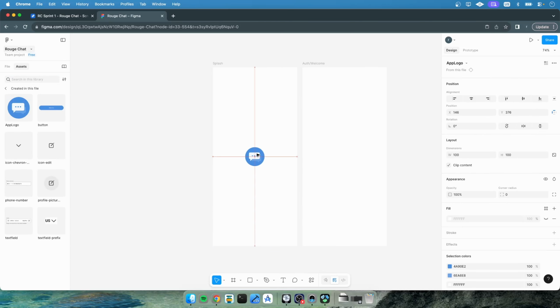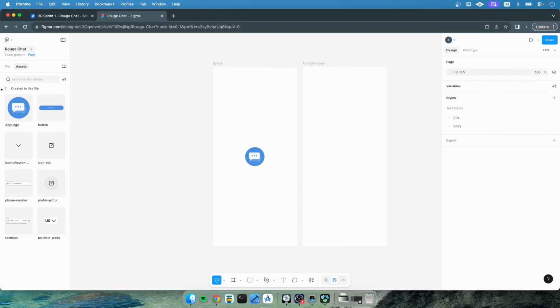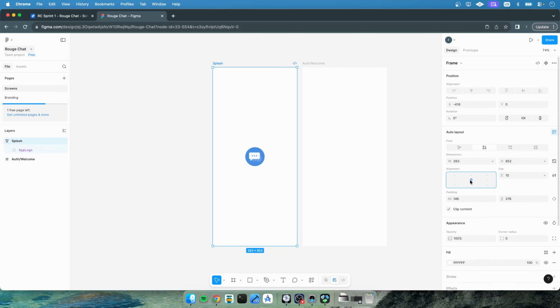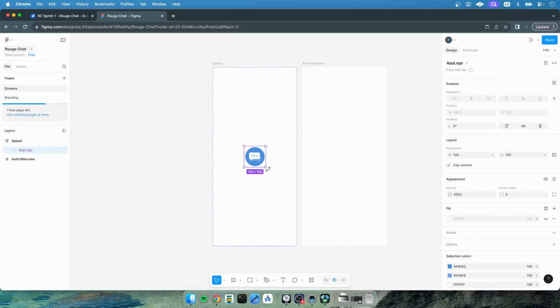So I'm gonna do that in the middle of this, and maybe we can give our splash auto layout and center the icon and remove these things, and we can resize this icon with shift. I think 200 will be enough.